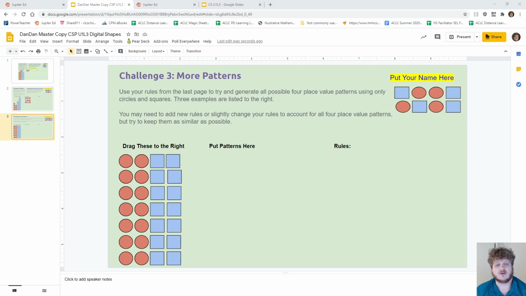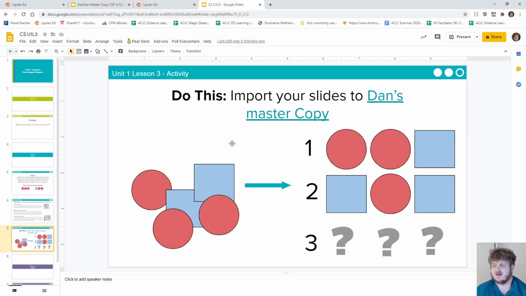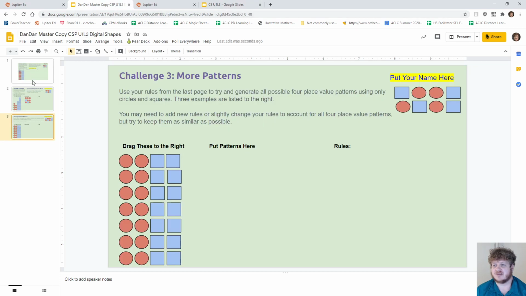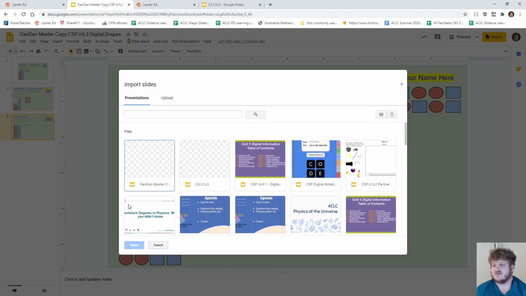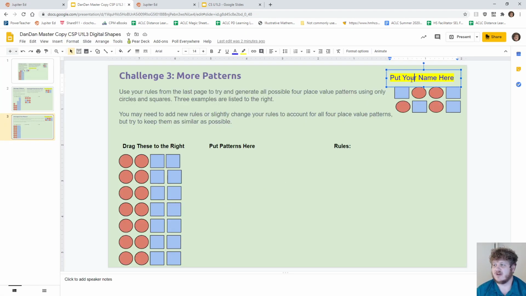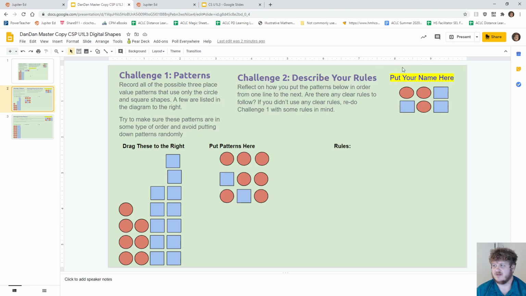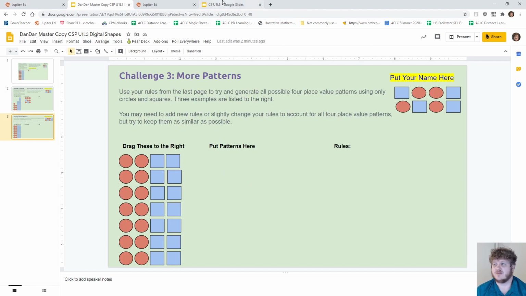After you do all this, within the slide, you're going to open up my master copy, which is this one, and import your slides. To import slides, you go File, Import Slides, find it from your presentation, and select your copy of the digital slate slide, and that'll import them automatically. Before you import them, make sure you have your name up here in the upper right in these boxes.